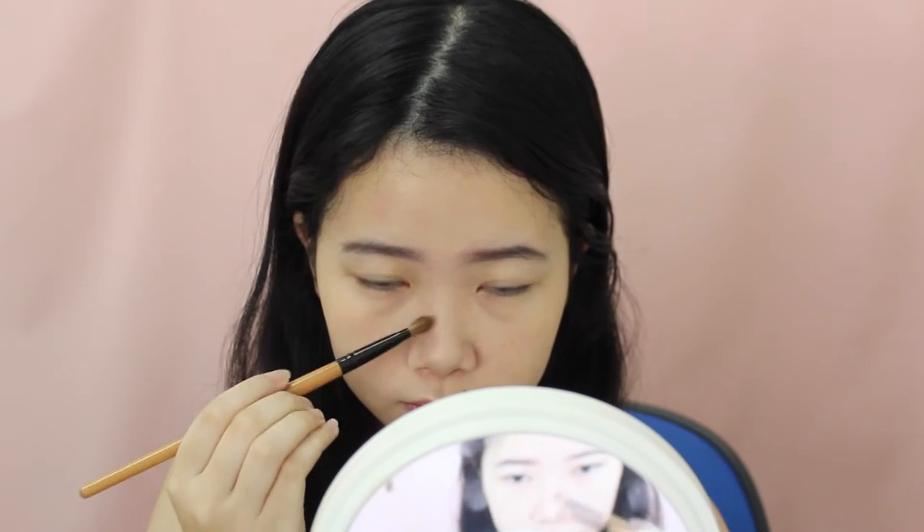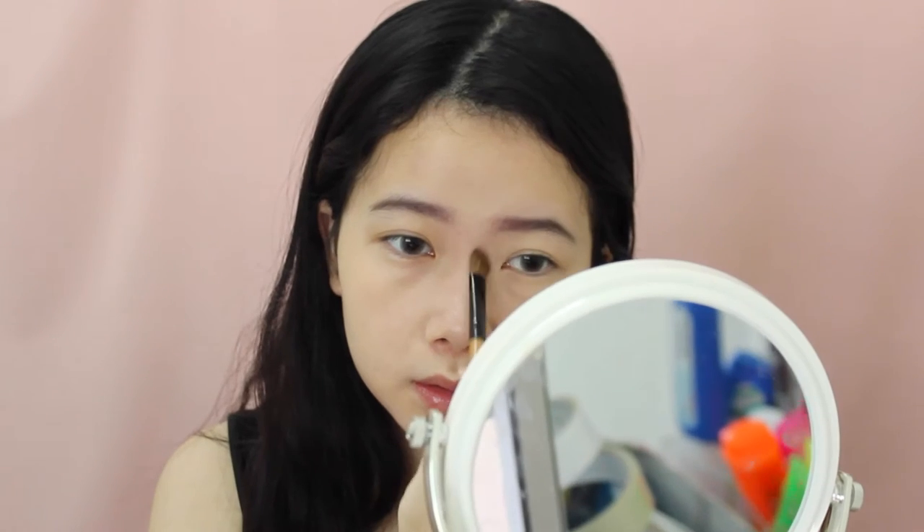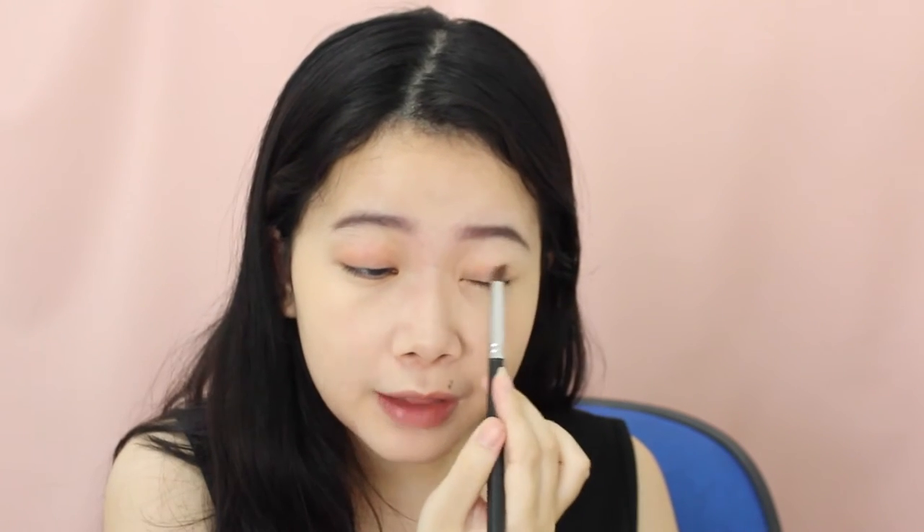Okay, pretty much done on my eyebrows. For the eyeshadow primer I'm gonna use my concealer. Before I jump into the eyeshadow, I'm gonna contour my nose first using my pencil brush. To be honest, I'm not really sure whether I'm gonna upload this video that I'm recording right now. Because sometimes when I record a video I just feel like it's not perfect enough — the background, the camera, the focus, or the way that I talk. I think it might be boring, so sometimes I just record and leave it.